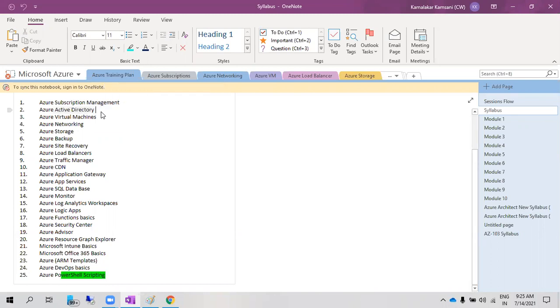And what about the PowerShell scripting part? Yes, I'm going to teach you how you can use PowerShell to write scripts. Most people are scared of PowerShell scripting, but actually it is easy. At the end, you will be able to write a script to fetch Azure VMs in all the subscriptions, or get a list of disks in Azure. You'll be able to write your own script. That level of expertise you will get for sure.